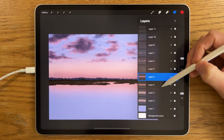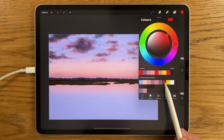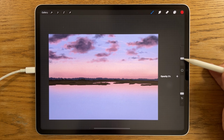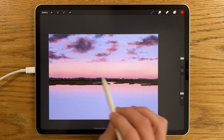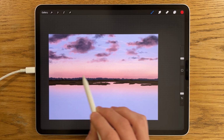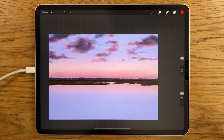And now I want to go to layer 4 and do something similar, but I'm going to use this time the really strong red. So because it's so strong, I need to put it down to about 5% strength. I'm going to have it about 10% size. And on this layer 4, I'm just going to increase the warmth in this area, especially around the center, like so. I think that will work really nicely, really help bring the sun in a bit better.